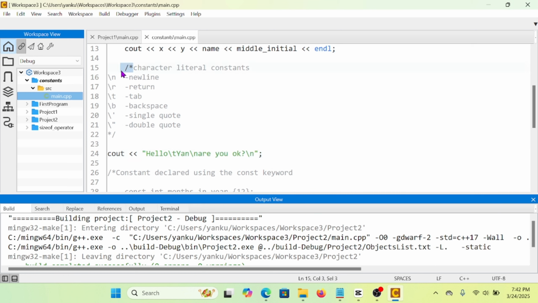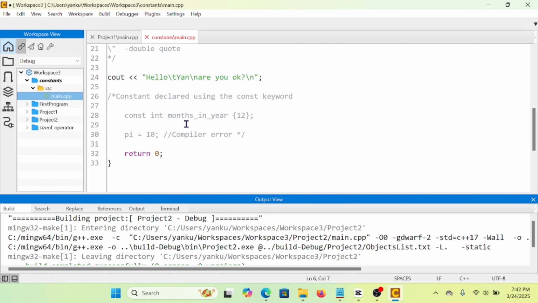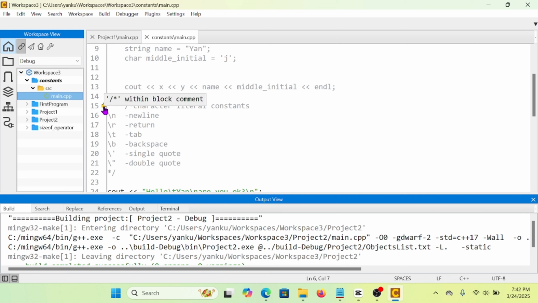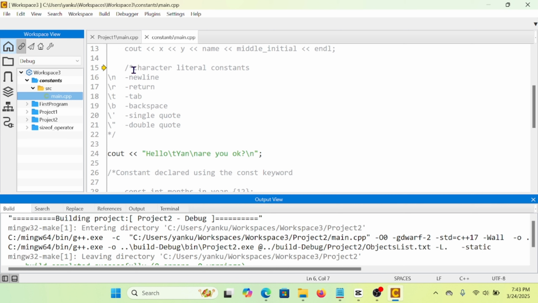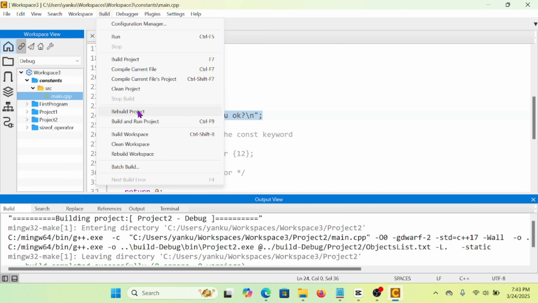Let me comment everything on the top here. Right now I have only this one, so I'm going to rebuild it and compile it, and you're going to see.